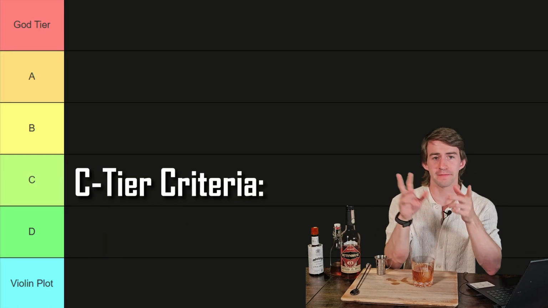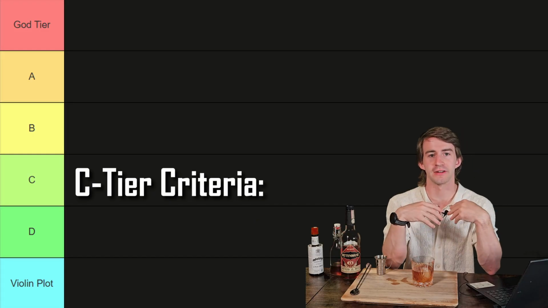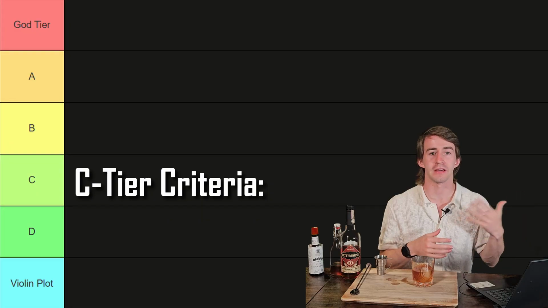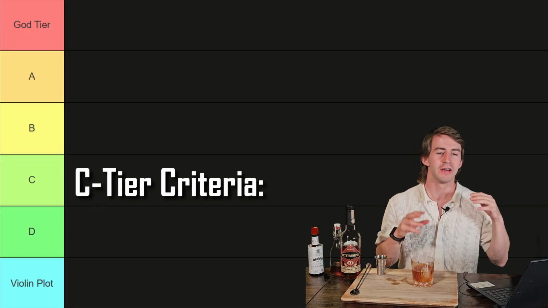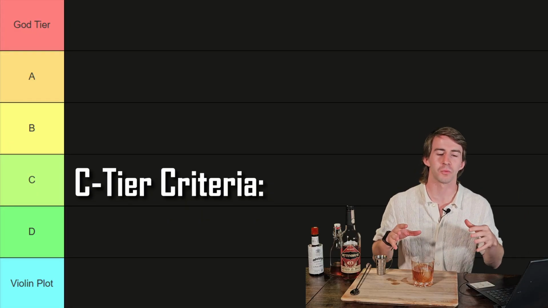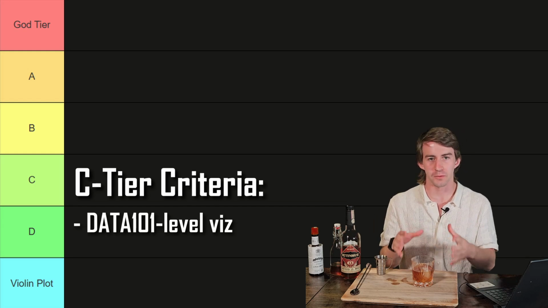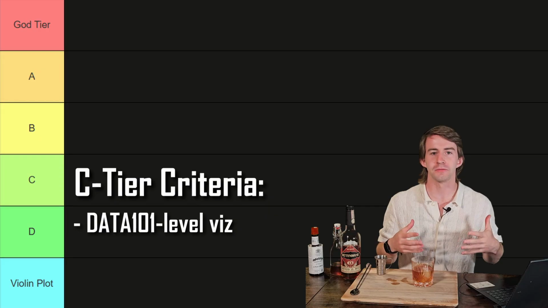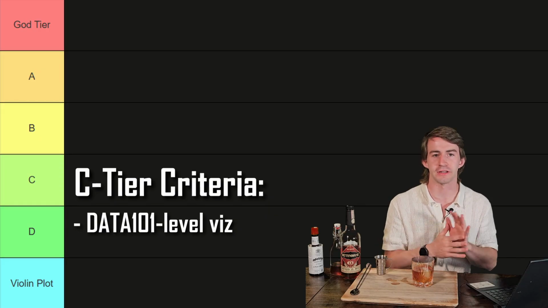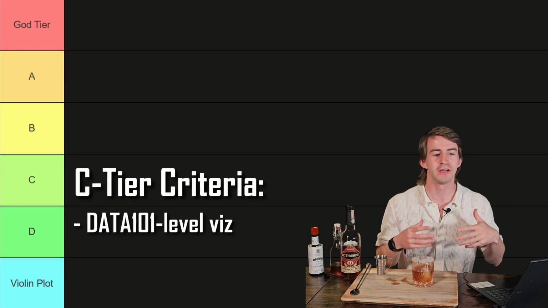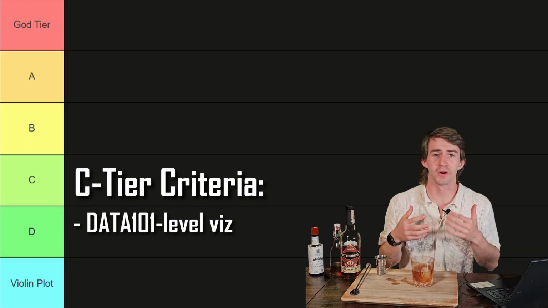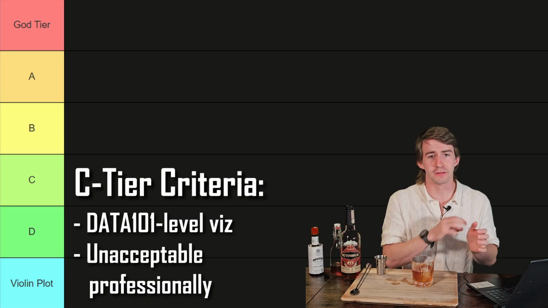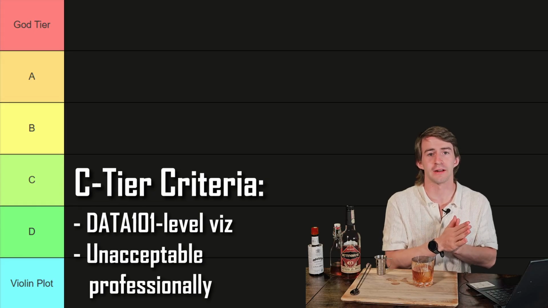C tier, so a bit of background context for me. I have a master's in data science, and when I was in undergrad, I actually was a TA for one of the intro data science classes. So C tier is reserved for the plots where, if one of my students in Data 101 had come up to me and shown me this visualization, I would probably gently encourage them to look for a different plot, maybe suggest something else that could convey their message a bit better. And if one of my coworkers in the job that I currently work in had come to me with this plot, I would leave a comment in my review telling them to delete it and find a better one.